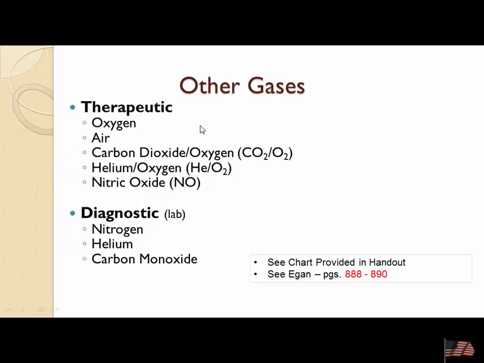We can also classify gases as therapeutic or diagnostic. In other words, they serve a purpose to treat or manage a disease of some kind, like oxygen. And the diagnostic, once again, we know that there's a nitrogen washout. We know there's a helium dilution. We know that there's a diffusing capacity for carbon monoxide that we end up using in the pulmonary function lab.